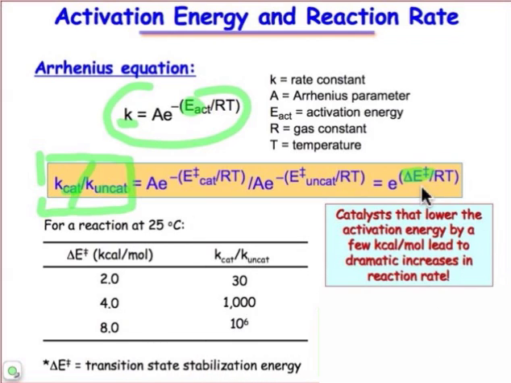How large does delta E have to be? Well, it doesn't have to be very large at all. Just a few kilocalories per mole of stabilization is enough to bring about a rate change that's on the order of a million-fold faster, a catalyzed reaction being a million times faster if it can just find eight kilocalories per mole of stabilization compared to the uncatalyzed reaction.